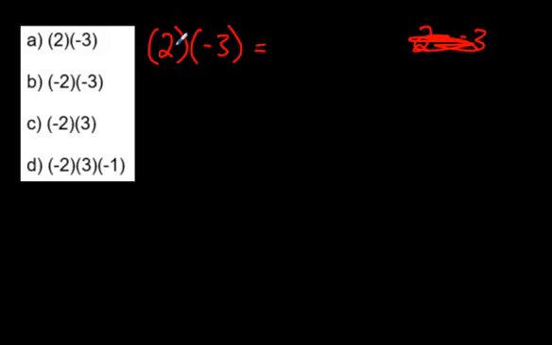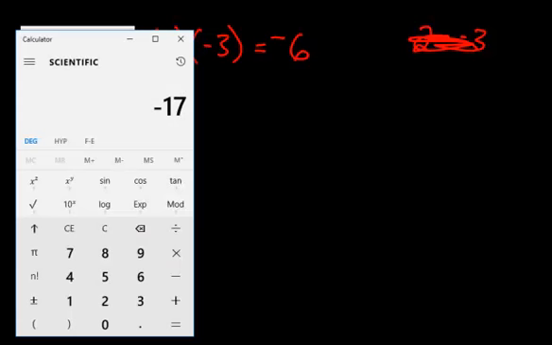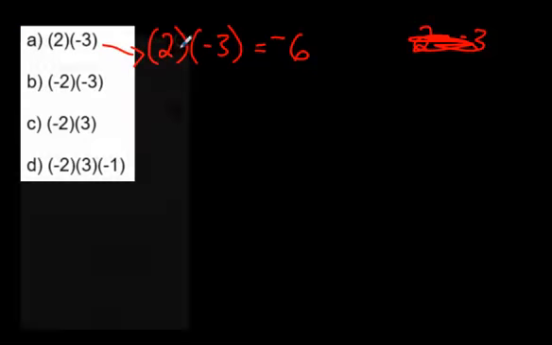The cool thing here is you really just go 2 times 3, and most of you know your times tables, and you just go 2 times 3 is 6. But when it comes to the signs, we have a negative, and here, when there's nothing, that means it's positive. It's the same rule we were just talking about. If the signs are different, this one's plus and this one's minus, then the answer is going to be minus. Pretty cool, eh? It's the same kind of rule we were just talking about. Okay? So 2 times negative 3 is negative 6. I'll prove it. 2 times 3, but it's a negative 3, is equal to negative 6. Okay? That wasn't so hard.